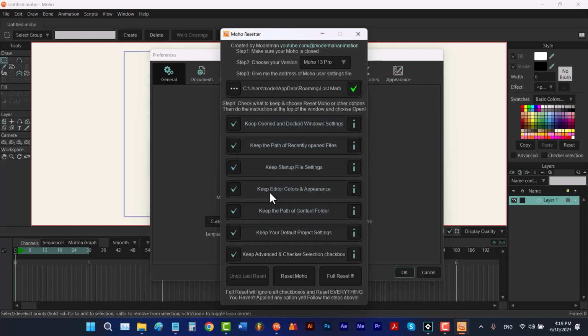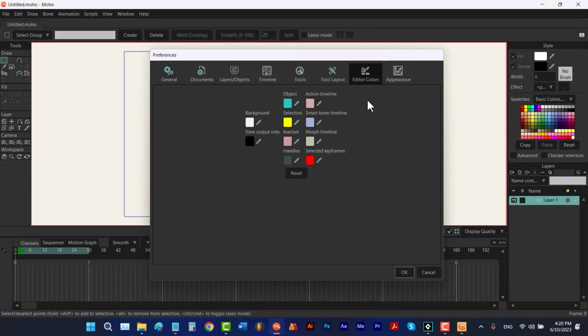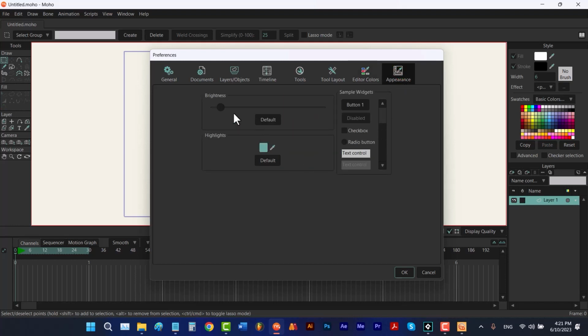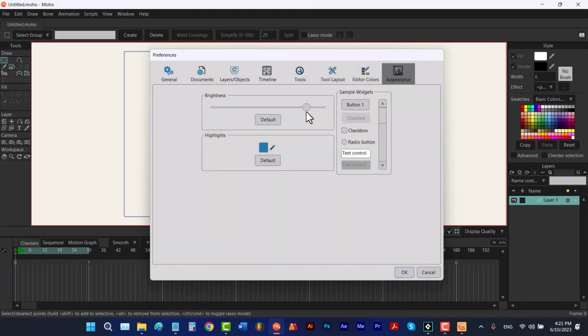Then we have Keep Editor Colors and Appearance. So for example, if you go to Editor Colors, you can change the color of everything, like the color of your background, or your selected frames, or your selected points and bones. Or from here, Appearance, you can change the color of the windows, like this.